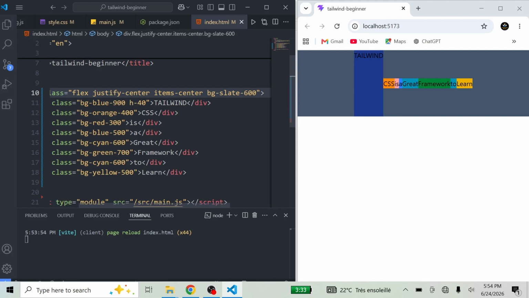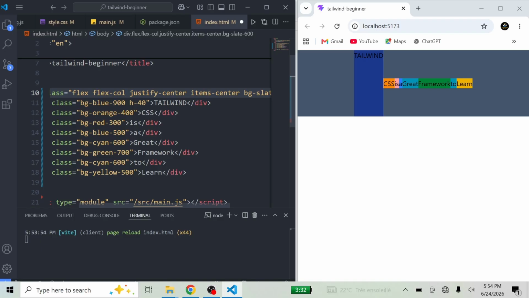But if I add this class flex column, that changes. Now the main axis becomes this one, and the cross axis becomes this one. When I use justify center, it will align them in that sense, and when I use item center, it will align them horizontally, not vertically, as when the direction is row.